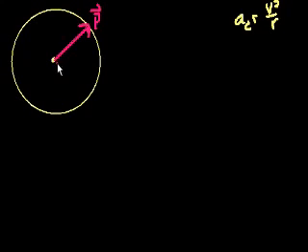Let's say that the angle that it's forming with the positive x-axis is theta. That says theta right there. And let's say the radius of the circle is r. So we have an object right here. This is its position, defined by this position vector, and it's spinning around. Its position vector is going to point like there, then like there. It's just going to be going around and around a circle. But this is its position vector at some moment in time.